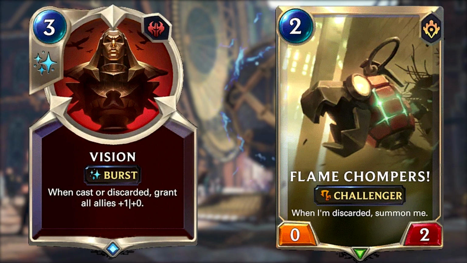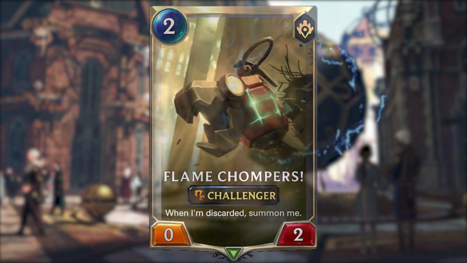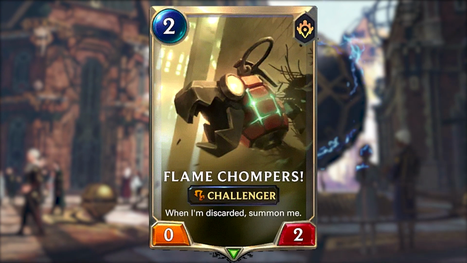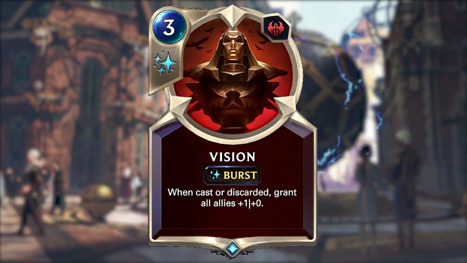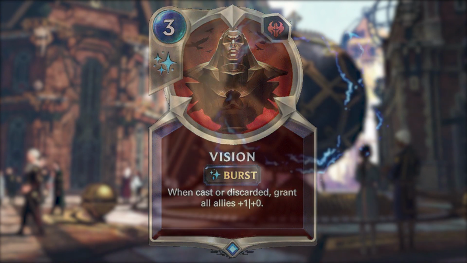and these are pretty straightforward what to discard. As for the when to discard a card, Jury Rig can be useful to summon a blocker or attack at burst speed, either punishing their open attack or to go in for the kill. The same goes for discarding Flame Chompers at burst speed, although it is much more useful to remove a big blocker so that your other units can basically go in and do what they need to do. Vision should be used to go in for the kill and take your opponent off guard, or to complete trades. This can almost be a win condition in some situations.